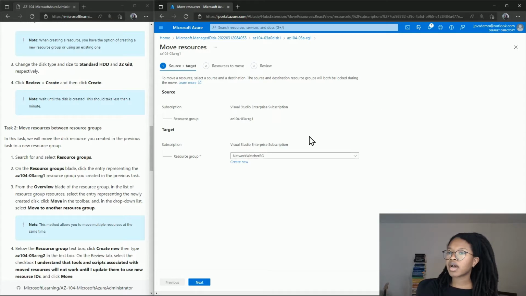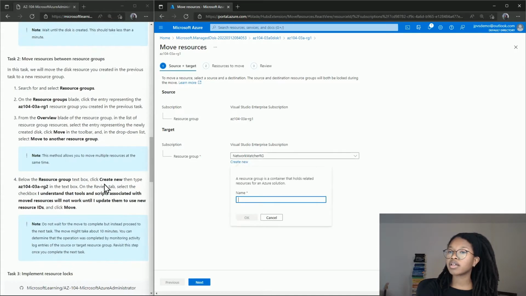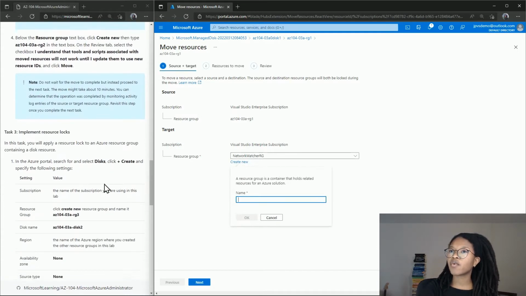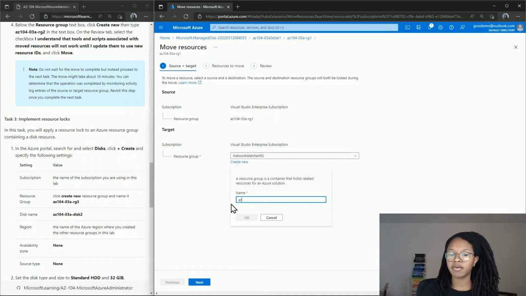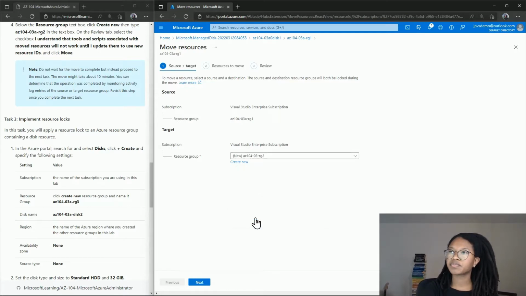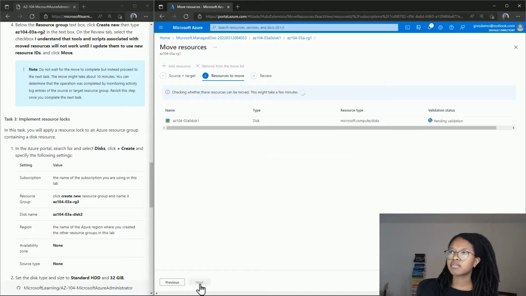So here I'm going to create my new resource group, and I'm going to call it AZ-104-03A-RG2. Go ahead and select OK. Next, this is doing a validation to make sure that this disk can indeed be moved.